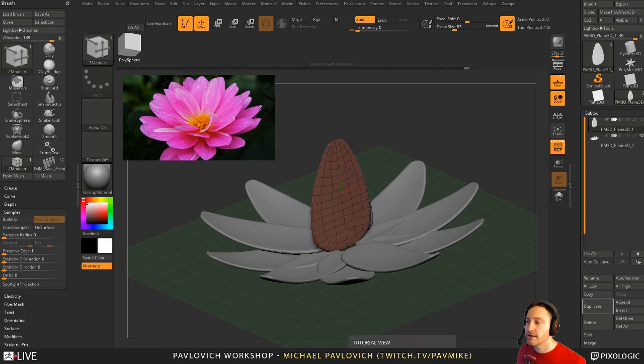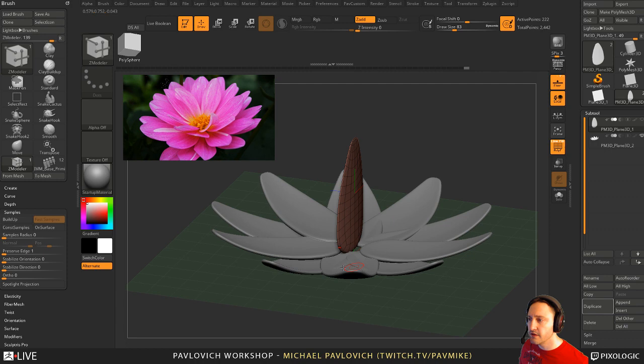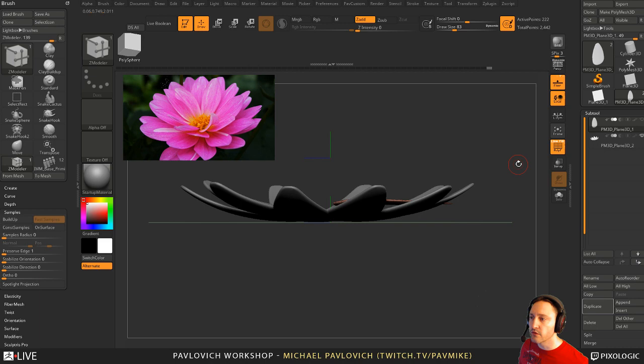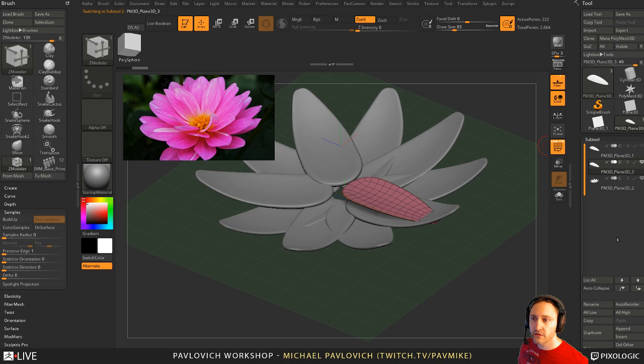And let's go ahead, and I'll keep these ones as nanomesh down here. Let's rotate this around real quick, and we'll thin this out, push it back like this, and do another array mesh here. Actually, let's duplicate this off, and then again, we'll turn on our array mesh.